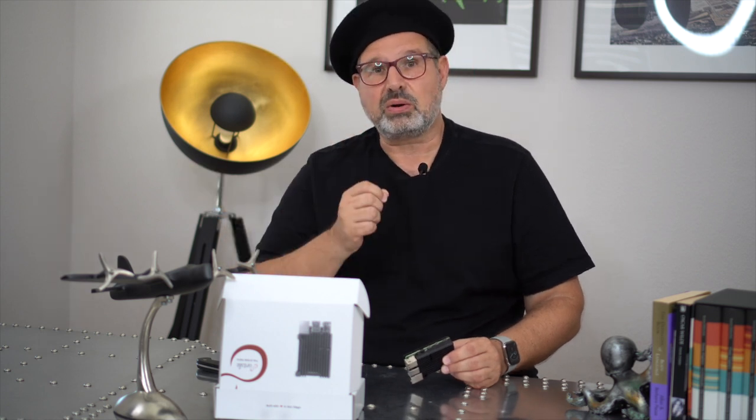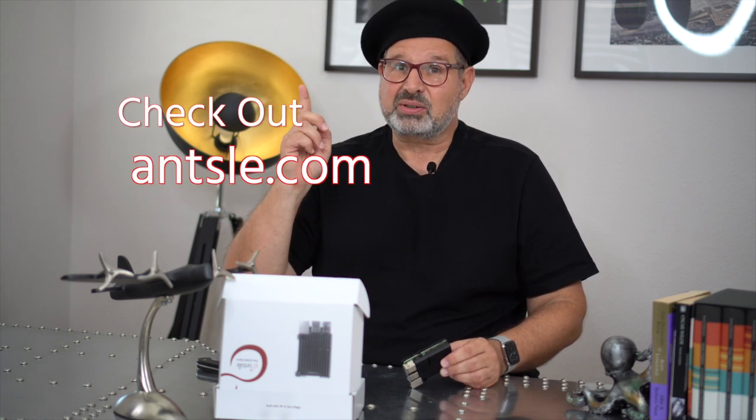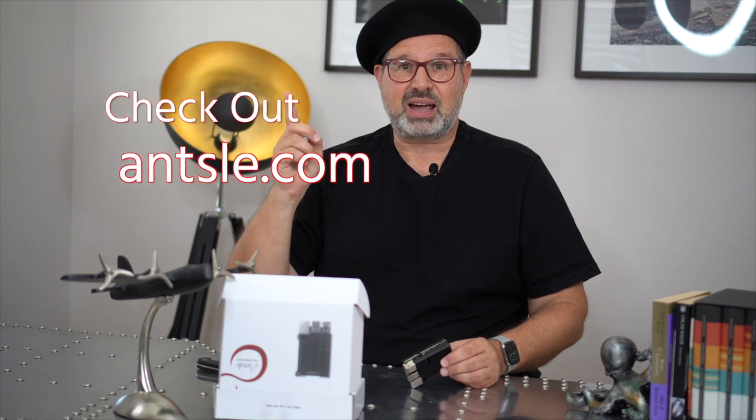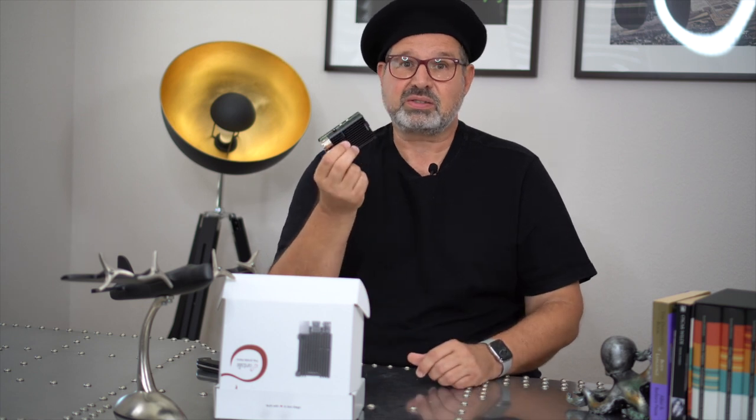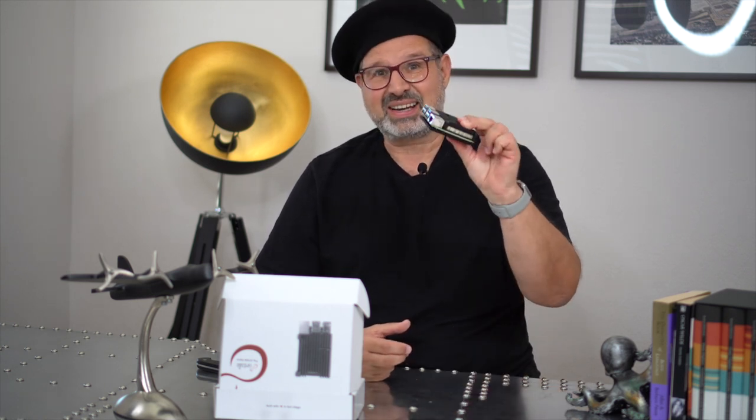Slicing it just means you can spin up your virtual servers in a breeze and you don't need to go through the OS installers because we have all the templates for it. Go to Ansel.com to check it out, and you can even back up your virtual servers to the cloud. You have a distributed file system so you can cluster them together and it's all fault tolerant — so if one fails, the others take over the load. You can do load balancing and all these enterprise features, and it starts on this tiny device.